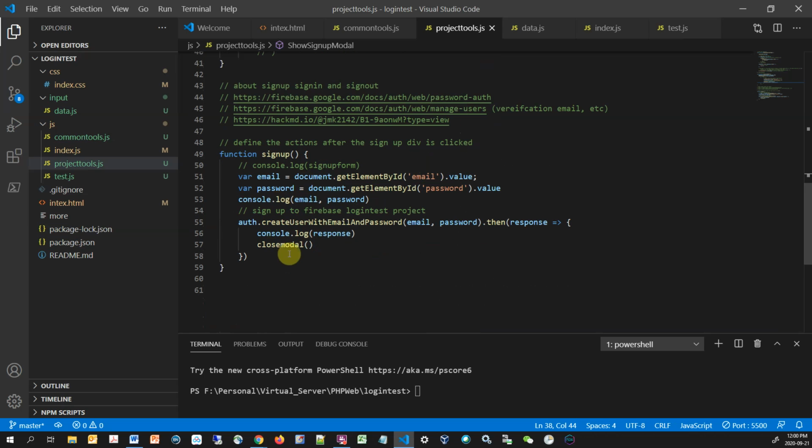So I did a little bit customize here. In this sign up function, these steps are the same, but once it sent the post request and received the response, I close this modal instead of clean up the contents in the stage component.